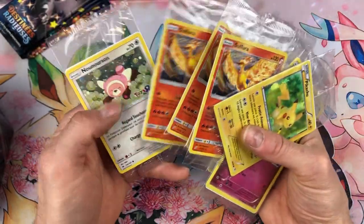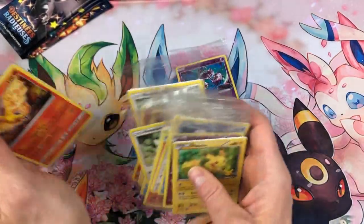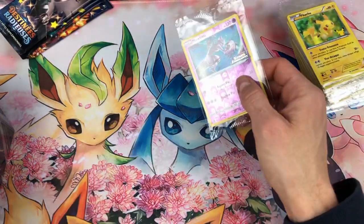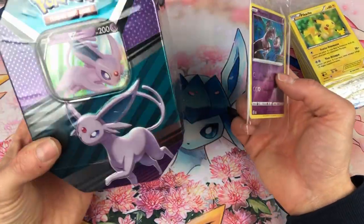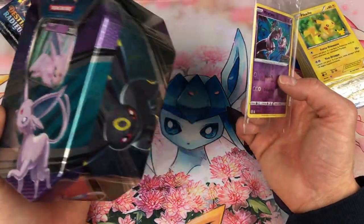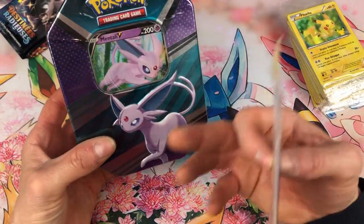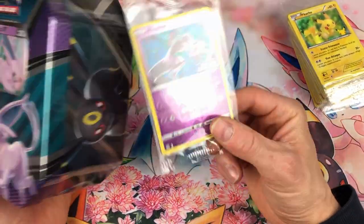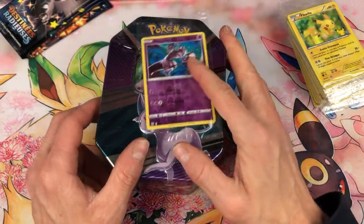On a du Zygarde, etc. N'hésitez pas à aller demander — pour 25 euros, je trouve que c'est une bonne occasion. Sans compter que j'avais 5 euros de bon d'achat chez King Joué. En plus, quand vous faites la carte, vous avez régulièrement des petits bons d'achat qui arrivent — je crois même aussi pour l'anniversaire. Donc c'est plutôt chouette. Du coup, j'ai eu la Pokébox pour 20 euros avec ma petite carte promo — c'est plutôt une très bonne affaire.